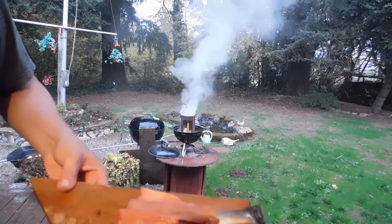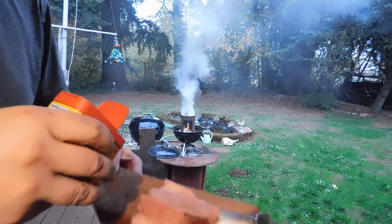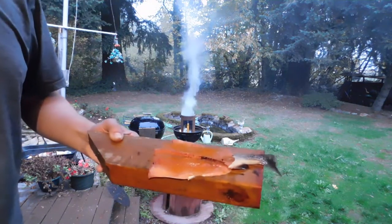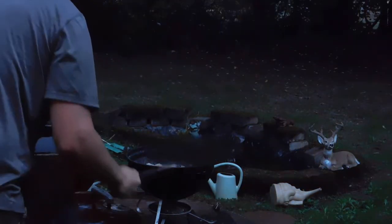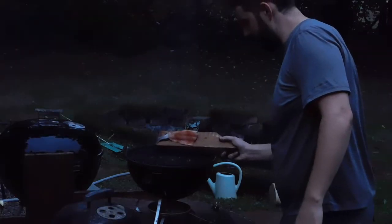Alright, while that's going, we're gonna go ahead and throw some old bait on this — keep it simple. I'm not gonna go crazy on it like I did last time though. Honestly, that's probably good enough. Alright, the grill's ready. Looks like it's getting a little dark though. So it kind of curled up on me, I guess because it's so small — maybe it got too hot. Anyway, I turned it over and moved it over to the side, letting it finish.